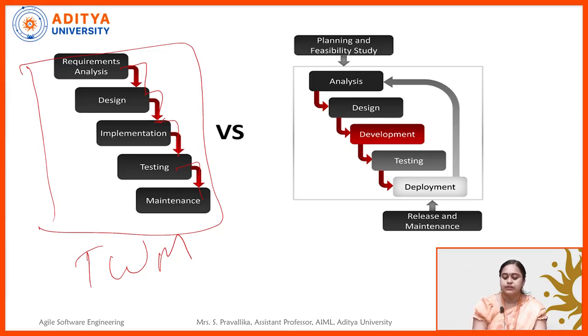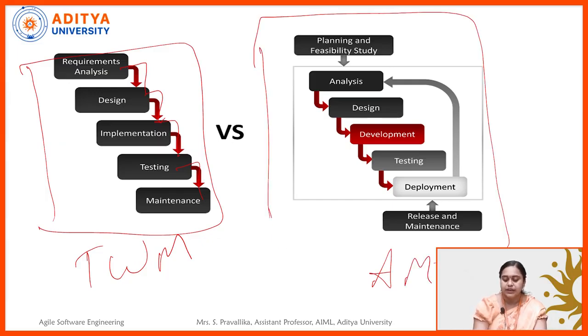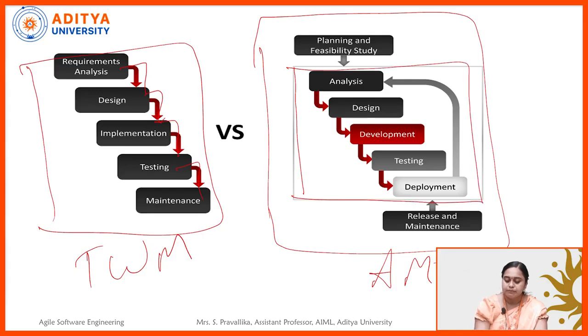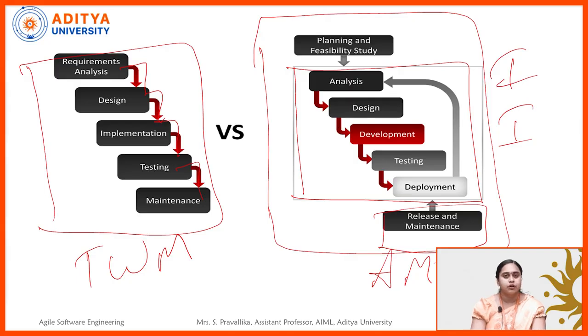The next one is the Agile model. In this Agile model, we can see the complete flow from the planning phase to the release and maintenance phase, and here we can observe some differences. Firstly we have planning and feasibility, followed by analysis, design, development, testing, deployment, followed by release and maintenance. Here we have some gaps between the planning and the release. Why do we have these gaps? We already know that Agile deals with the incremental and iterative model. Incremental and iterative in the sense that we are not going to develop everything in a single instance.